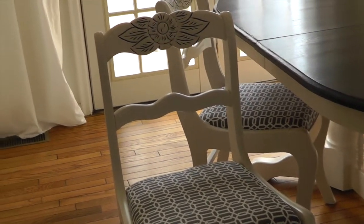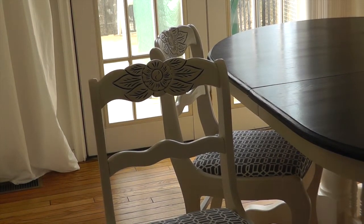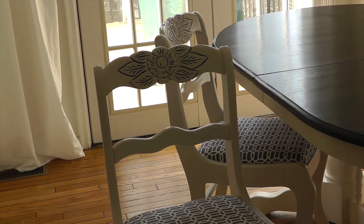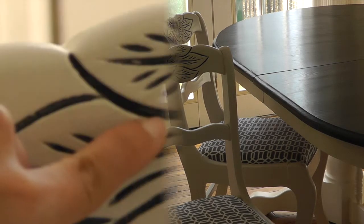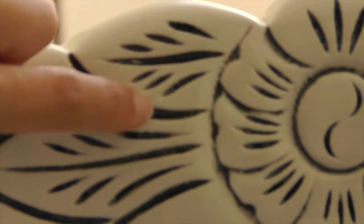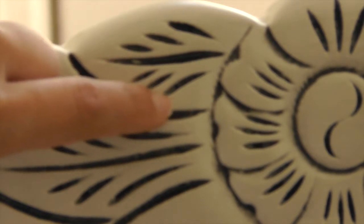Earlier I mentioned the floral detail and how we should use a smaller brush. So I'm gonna show you the close-up of the floral detail so you can see. It's like a cloudy white spot right there. It's actually the polycrylic that's sitting in there and that has dried. It's also in these little leaves, or the details of the leaves. You can see how it's kind of grayish white. And right here, just to give you an idea of what's gonna happen if you do use a brush that is too big. So next time I know to use a smaller brush for a detail like this.